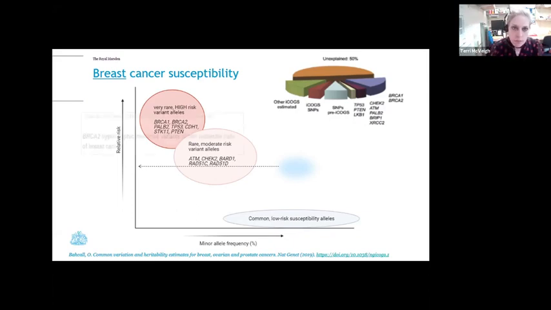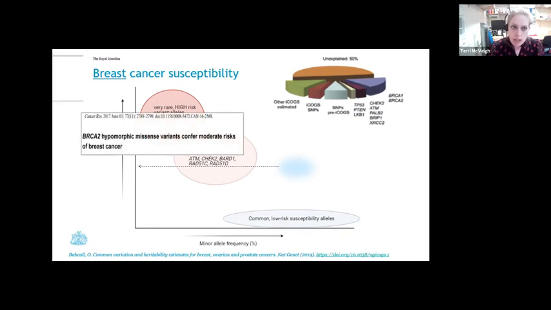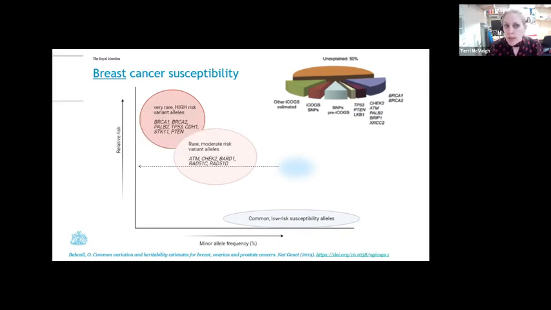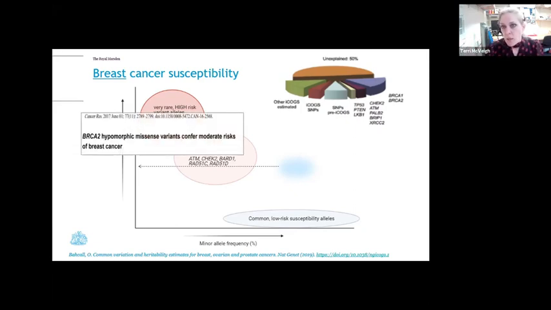of inheritance. The other complicating thing is, although we group the genes into these very artificial categories, actually you need to think about them in terms of the variants within them. So each individual variant in a particular gene will have its own penetrance.